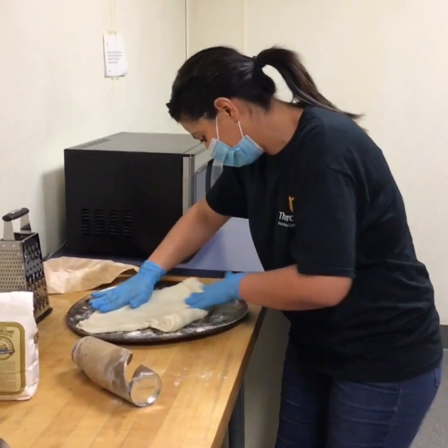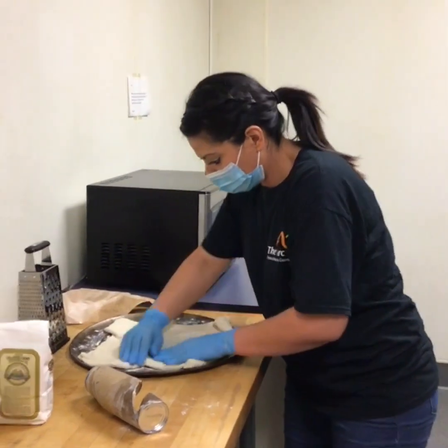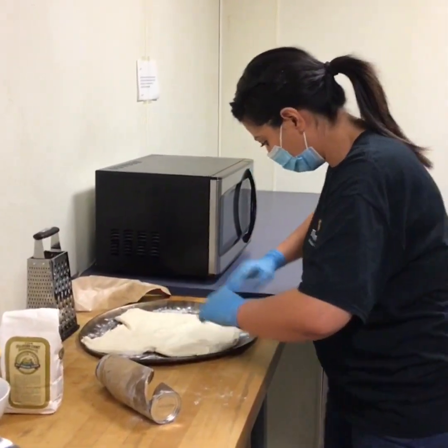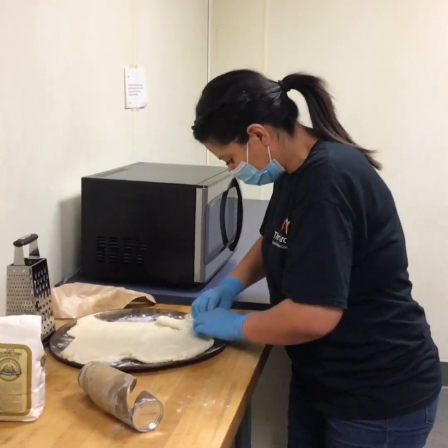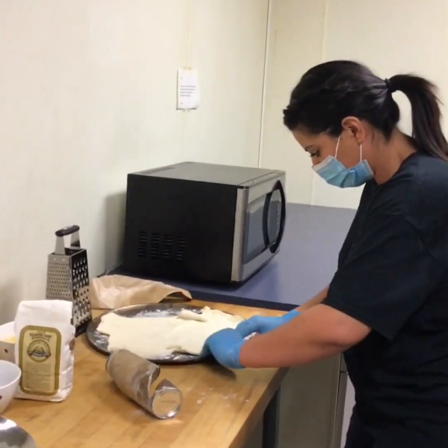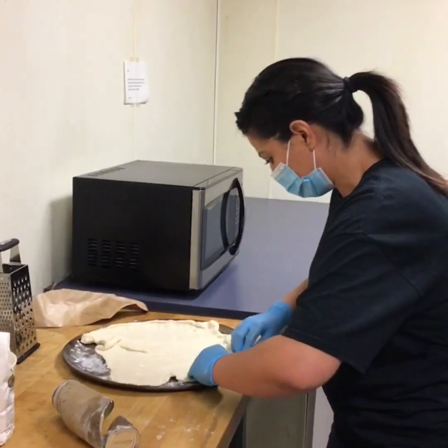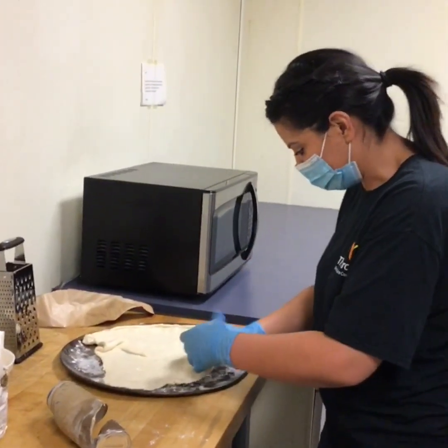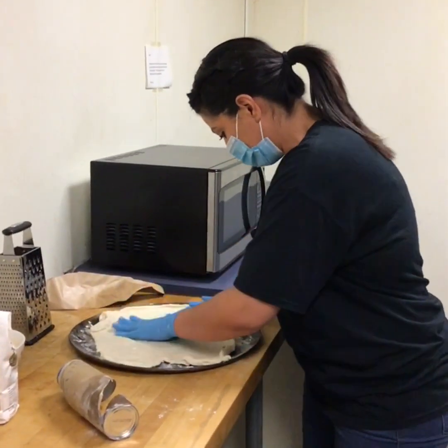I know. That's awesome. And Vanessa's gonna stretch this out across the pan. It doesn't have to be perfect. No, nothing in life is perfect, guys. It's gonna be beautiful though. It's gonna taste great. We're trying to make it round here. Now, like I said, it's not gonna be perfect, just as best as you can.